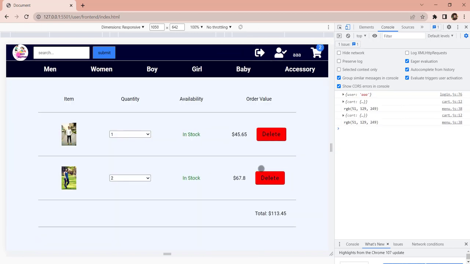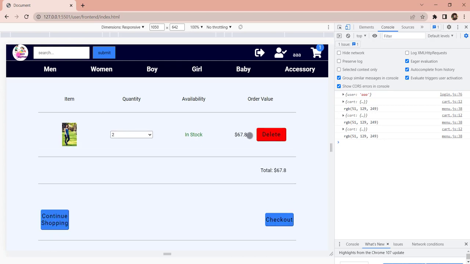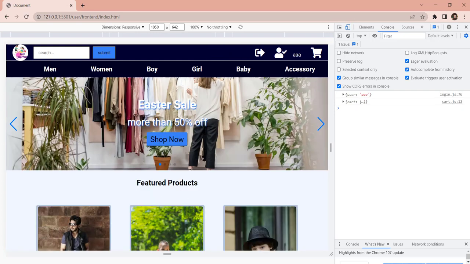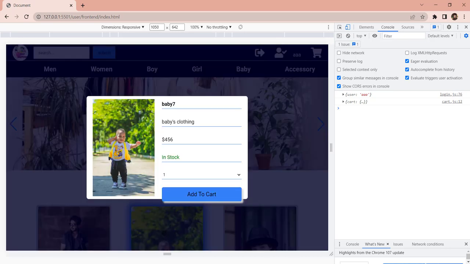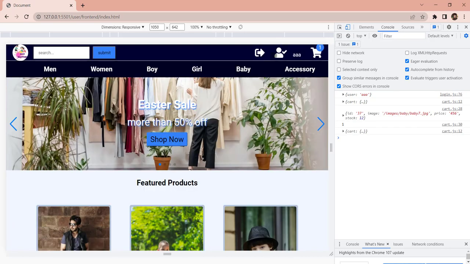Let's refresh this one, and it got deleted successfully. Now let's delete. We got redirected back to the front end or the dashboard. Now the only thing that we need to do is put some items in the cart first to show you what I mean. So this is one item in the cart. Now log out. Even though we have logged out, we can still see the one item from the previously logged user's cart.